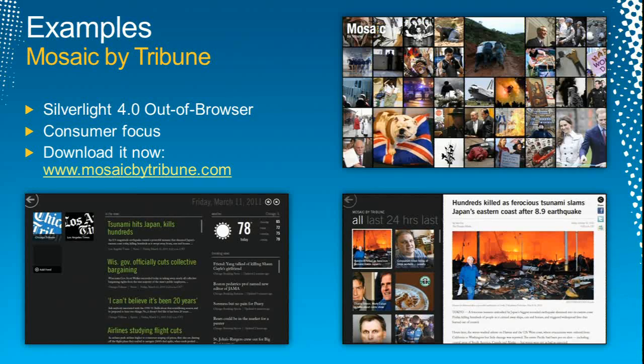And so they've got all this really great content. They've got reporters and photographers out doing the hard work of journalism. And they wanted to reach out to people that were using these tablet devices, as well as a way for people to get exposure to content that maybe wasn't in their metro area. So I live in Chicago, but there might be things happening in LA that I'm interested in. And this application was designed to expose that content a little more.